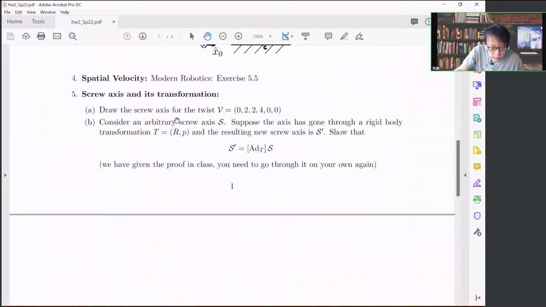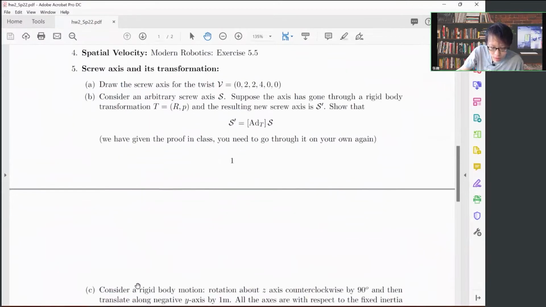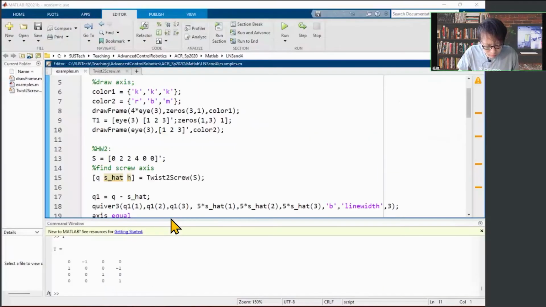So we draw a screw axis. I'm not sure when you did your homework how you drew this one for the twist, and then tried to apply some reasonable transformation for the twist. Let's see how to use MATLAB to solve this problem. I want to go over that in some detail so that you can picture things, associating geometric information in your mind with the math derivations.